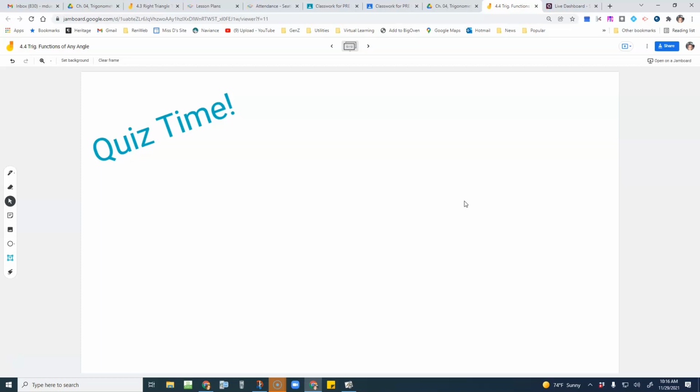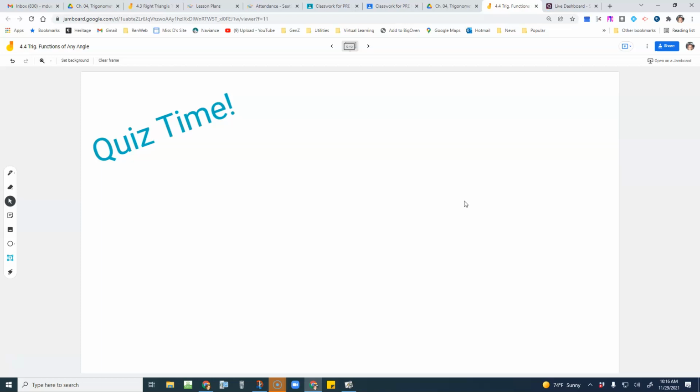Because it's kind of 4.1 through 4.4, because in 4.1 we talked about degrees versus radians. 4.2 we talked about just the unit circle itself. 4.3 said, hey, there are triangles, and that's kind of the foundation of it all. And then 4.4 says, what if you go negative? What if you go coterminal? What if you're in a different quadrant? So it's kind of all leading up to this.